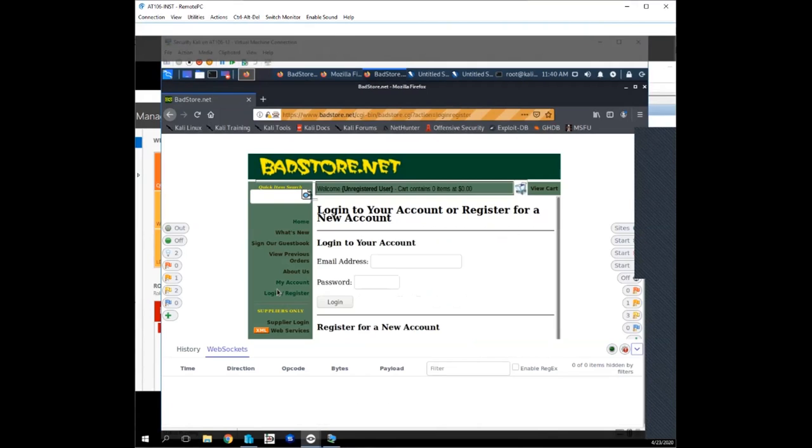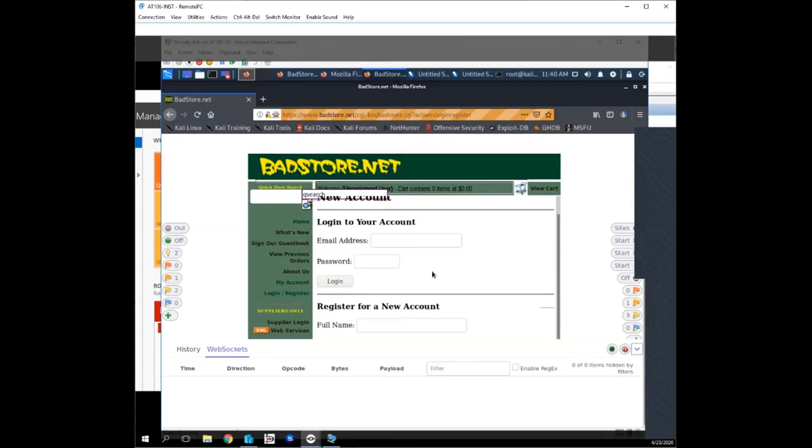Over on the left side there's a little light bulb with a tube beside it. That's what we clicked on, and that revealed all the hidden form fields. And then we scrolled down in the middle of the page and created our account.